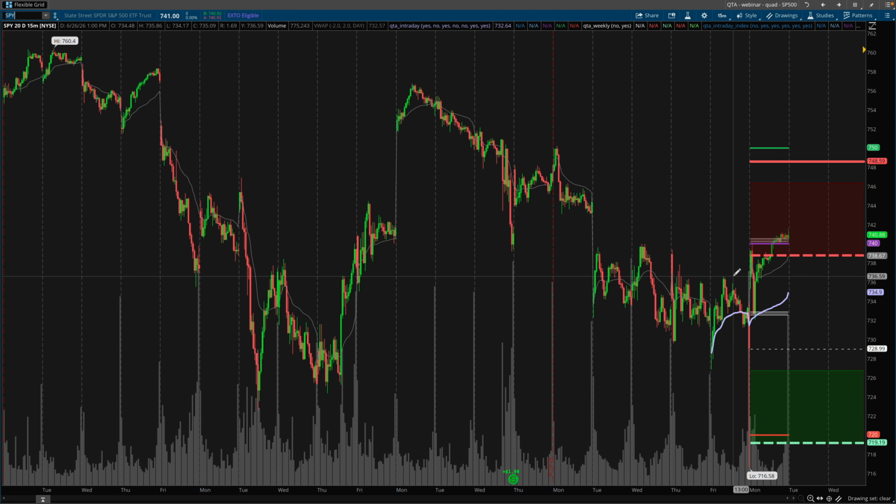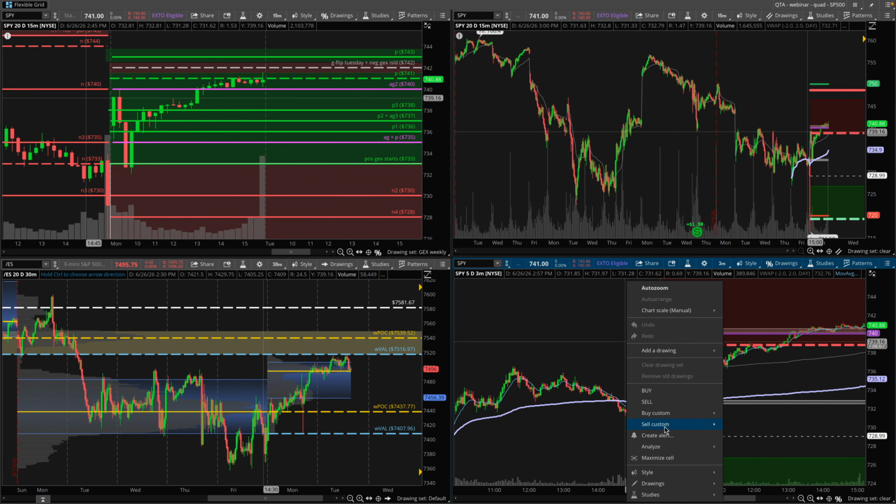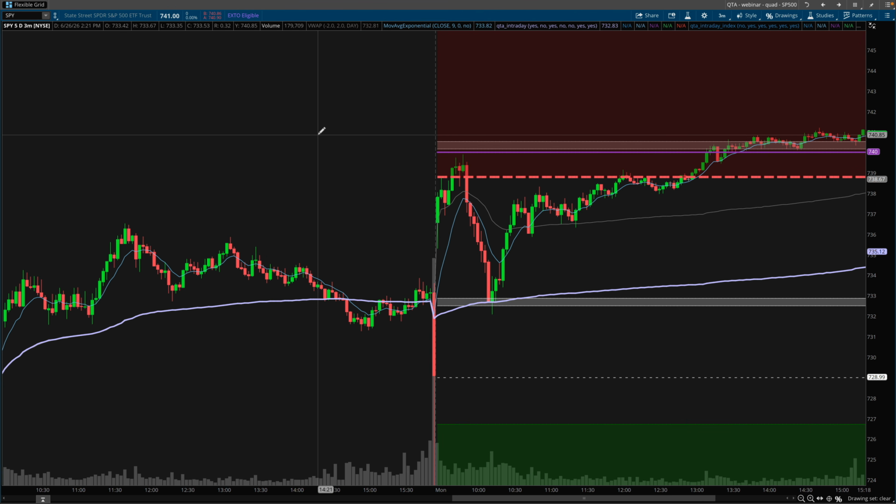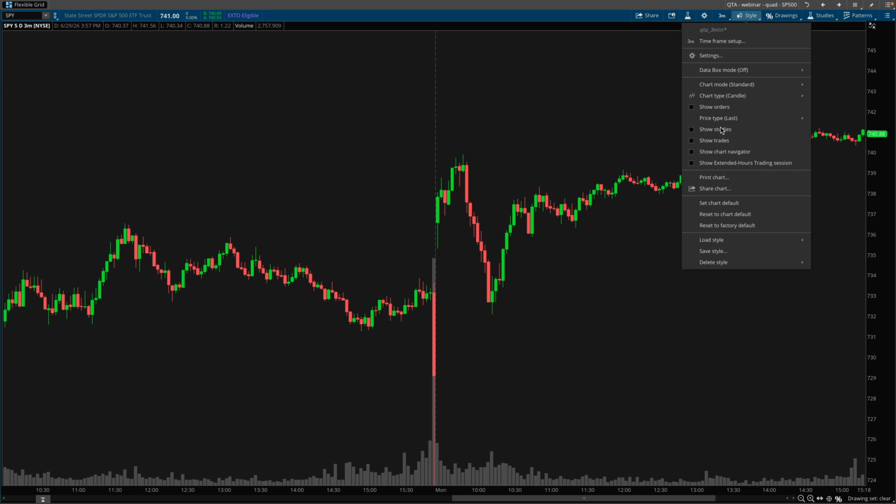So this setup here, I have it on the 15-minute time frame, but when I am scalping or I'm trading smaller intraday positions, this is the setup I've been using for almost 10 years now, which is the 3-minute time frame with the 9 EMA on and then the intraday VWAP. All the other things that you see in this chart here are coming from Quant Trading App.